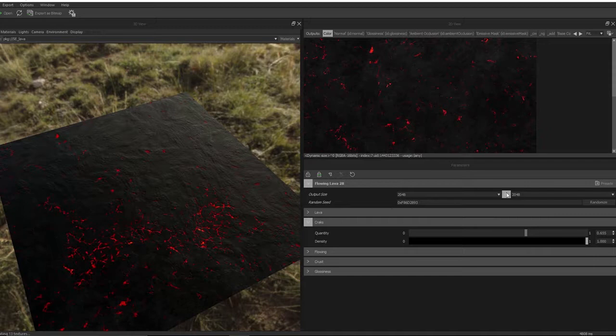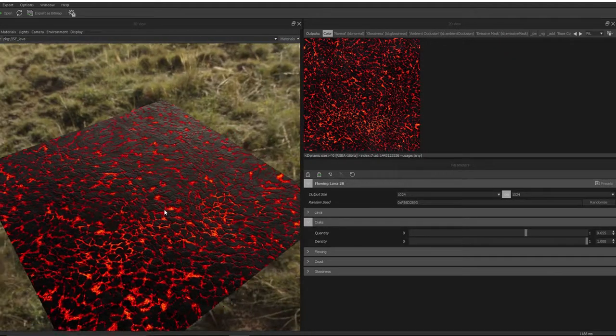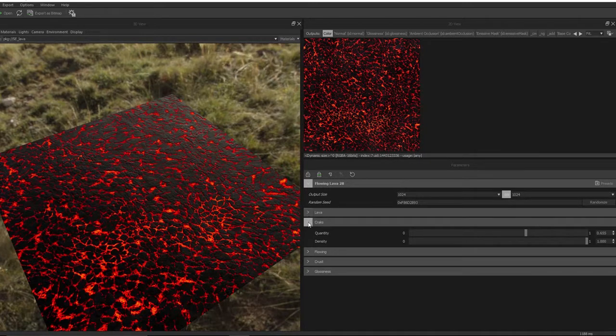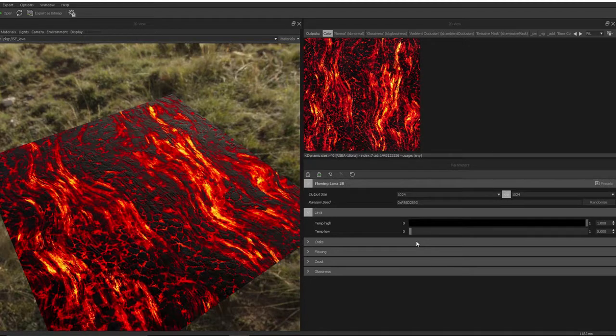But I think, oh, I've got the resolution up. Okay, I'm going to go back down to 1024 by 1024, and of course it will change how it looks entirely. But let's go back, and so that's cracks, and let's see how that all looks with this.